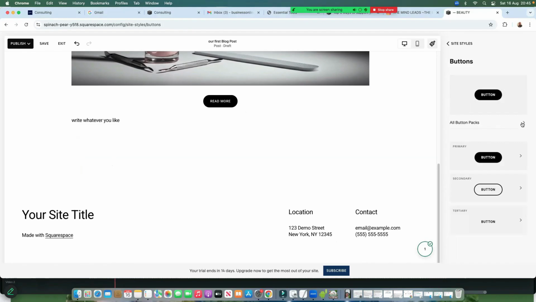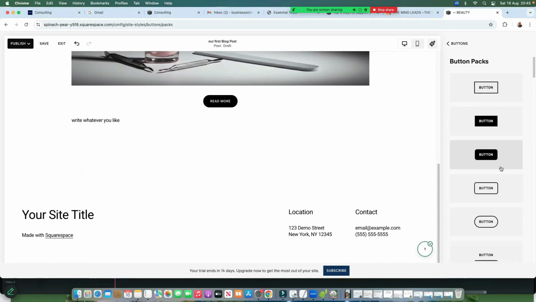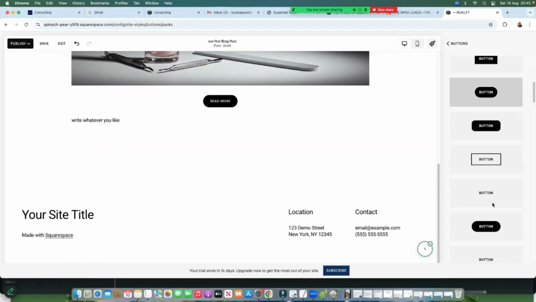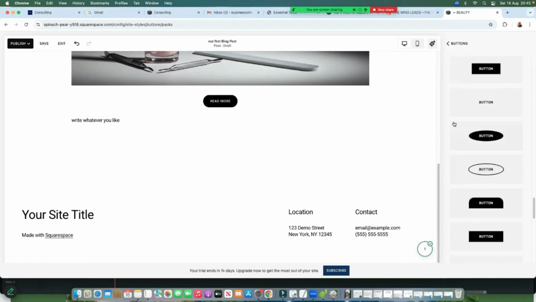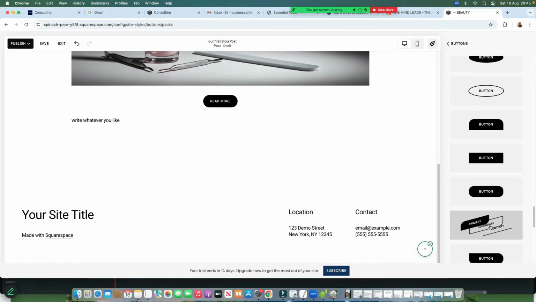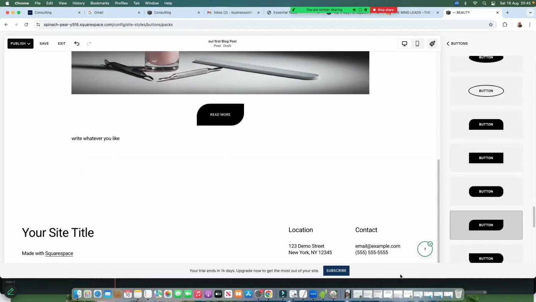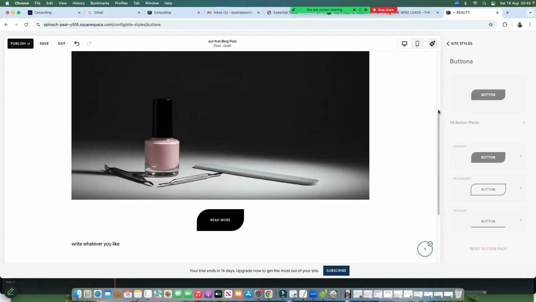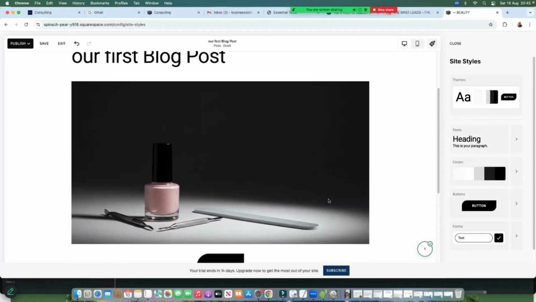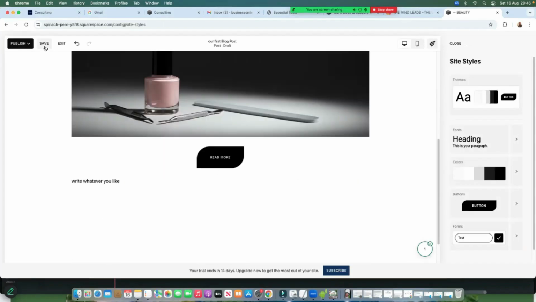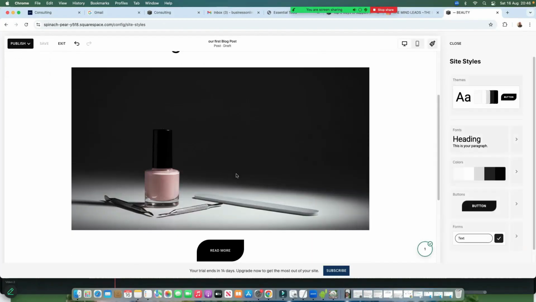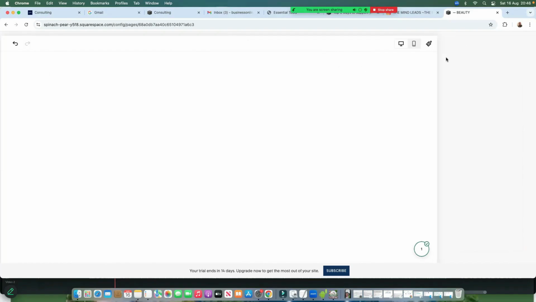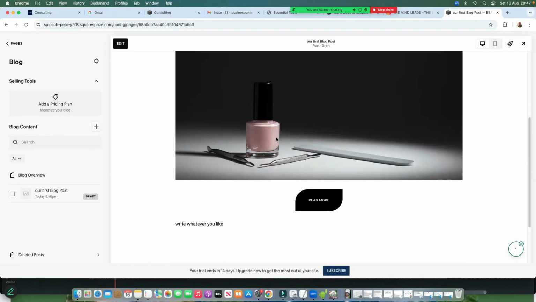you come up here, all button pack. Let's just click on that for now. And that's the sort of button pack we have available. So you can select any of those. But I won't really touch on that, but I can just maybe select this one, my button to be like this, and just go back there, really. Okay. And just click here on save. Okay. And just click on close that. Our first blog post is here.